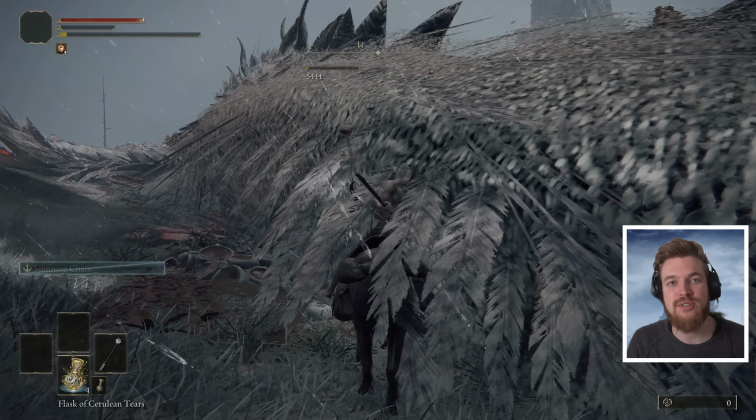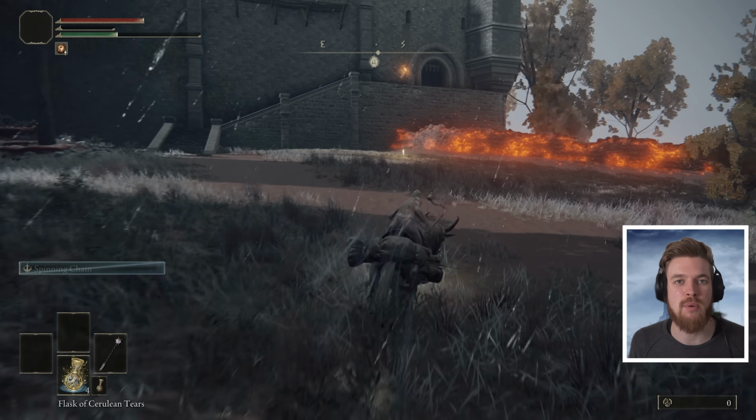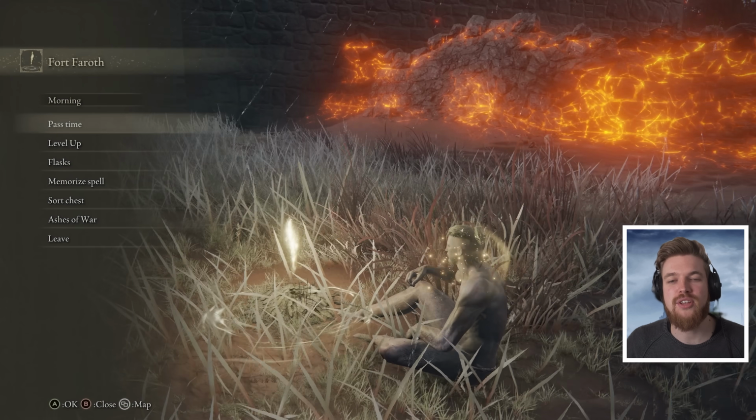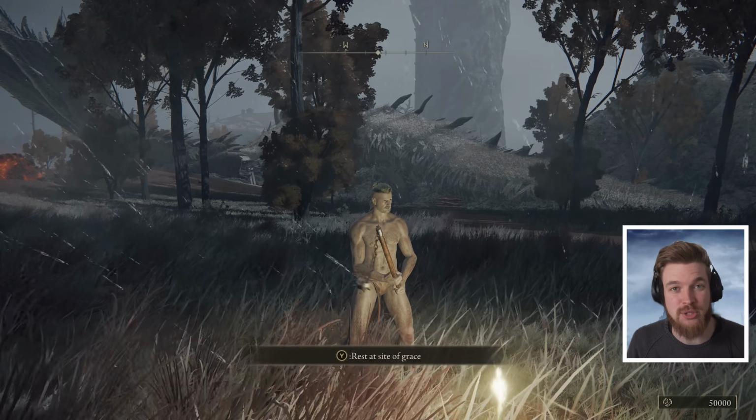At this point, as soon as you see that, you're going to need to sprint back to the resting spot of grace on your horse. And you can press the left trigger or X button to dismount, and then you can just spam the Y button to rest at the resting spot as soon as possible.